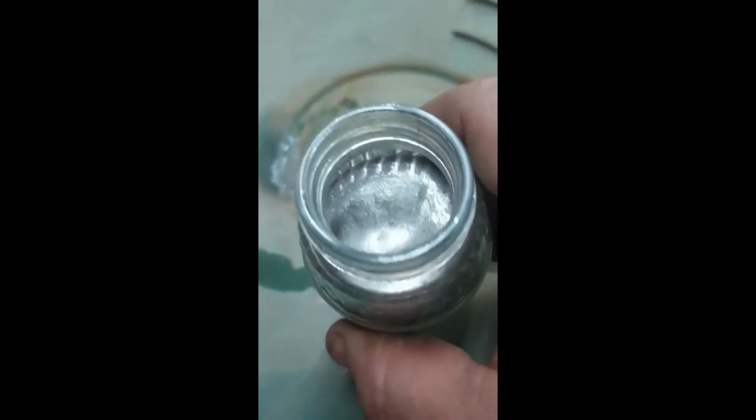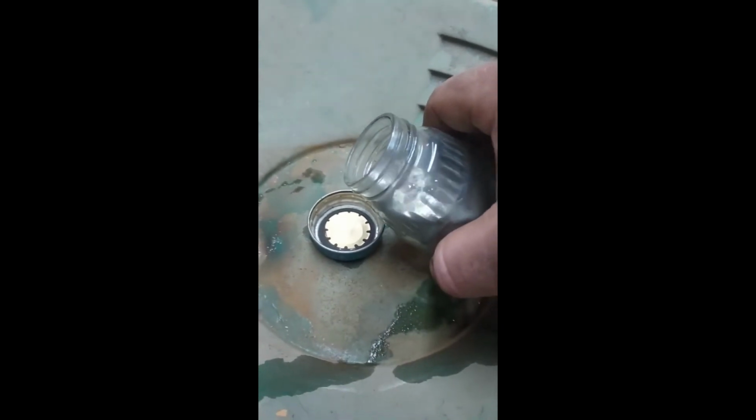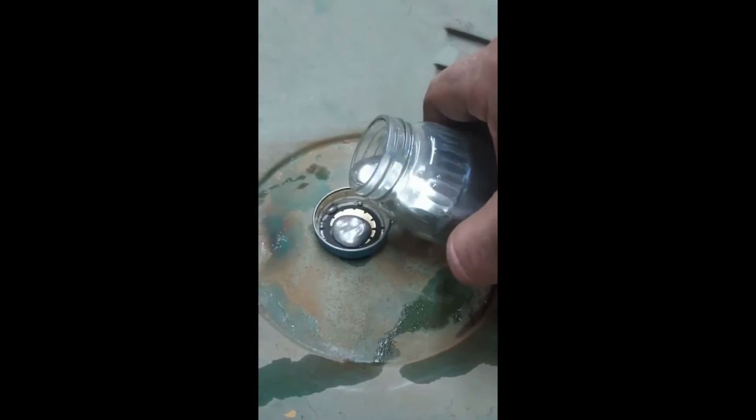Okay, what I'm going to show you guys real quick, got to hold you between my legs, so bear with me. This here is mercury. And I shouldn't be doing this with mercury. Usually we have water on top of the mercury because now I have mercury fumes coming out. This is very, very heavy. That's mercury. So I'm going to try to pour it in the lid. We usually don't mess with mercury. There's mercury for you.